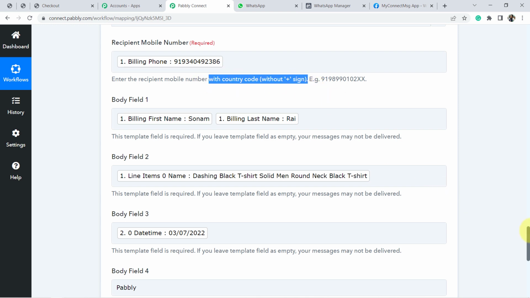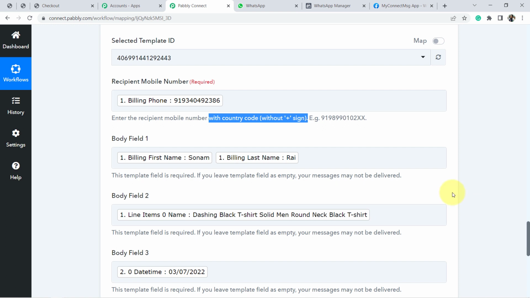So basically WhatsApp Cloud API wants the WhatsApp number in this particular format only. That is why while placing the order, I have added the number in this particular format, and I have even made it mandatory for all my customers in my checkout page that they'll have to provide their country code also.